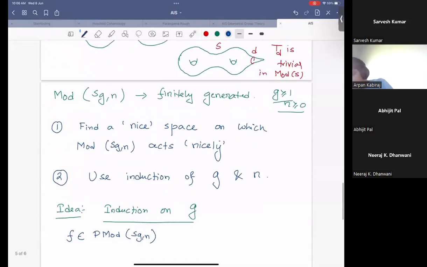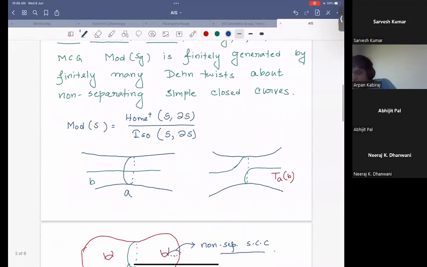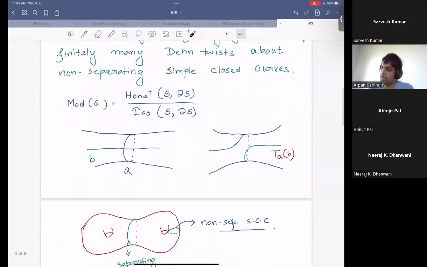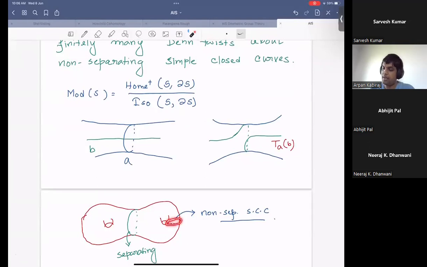And this is the important part that I want you to know, that this is why this non-separating thing comes into the picture. Because if you look at this picture, if you remove a non-separating simple closed curve, your genus goes down. Is this clear? If you remove a non-separating closed curve, you obtain a surface which has less genus, more boundary components, but the genus goes down. Is the motivation clear why we are using non-separating simple closed curves? If you remove a non-separating simple closed curve, the genus goes down, so you can use induction.